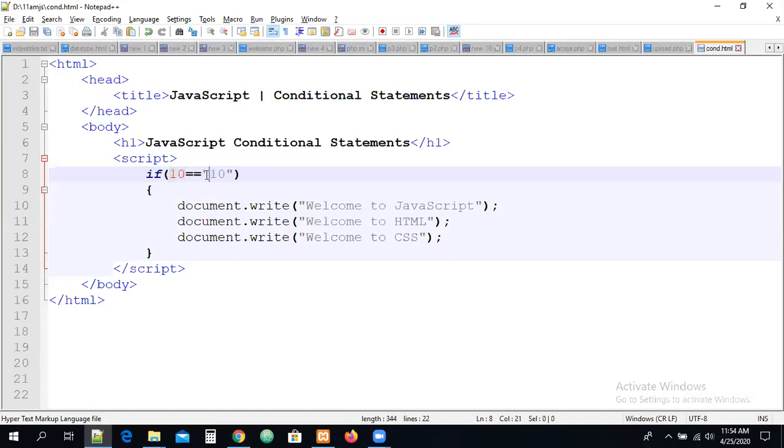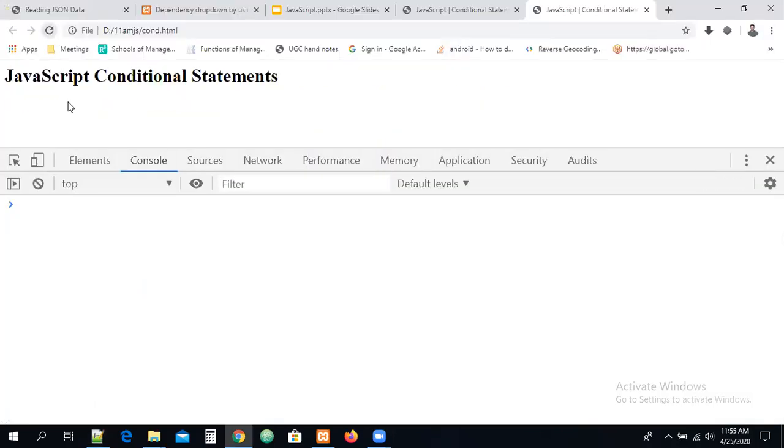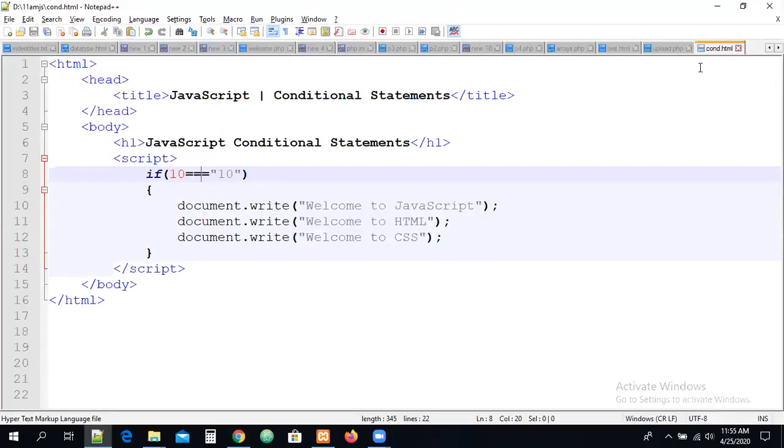Now you can take triple equal to. What will triple equal to do here? The first double equal to will compare the value, and the other equal to is going to check the data type. So now is it going to be true? The values are the same, but their data type is not the same. Then it is going to be false, guys. Can you see? Now you are not getting the output. So while you guys are practicing, pass different values so that you get different outputs, and you can check easily what exactly this is, right? Okay, so now we pass it this.